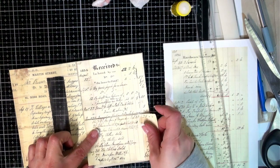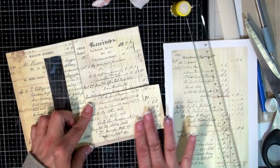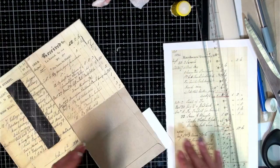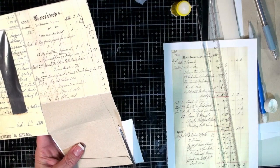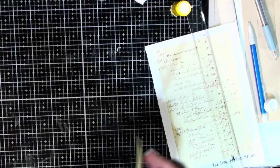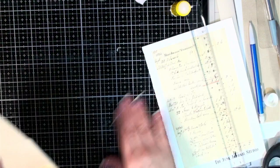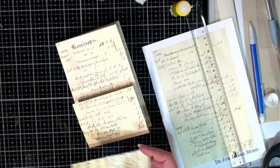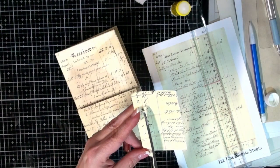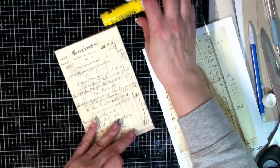Let's try and line those vertical lines up so they kind of match. But I am going to put a little notch in there as well. Okay. Trim this guy off. That's another itty bitty piece that I can play with another day. And then I'll just trim this. Like that. Okay, and then this, I'm just going to cut this along this line. Yep, and we'll just glue that on the bottom.